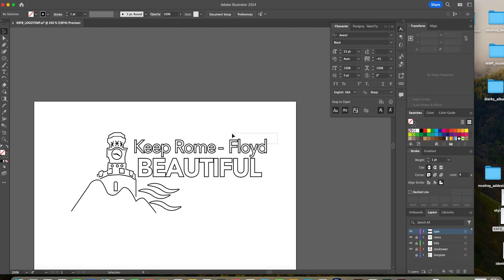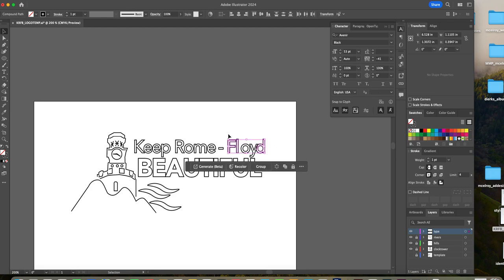And I think the word Floyd should be nudged over. Every letter is now independent. Now, why is that important? Because the computer doesn't understand typography from a spatial standpoint. It sees letters as squares. Well, we know the angle of a Y is different than the vertical stem of an H. So if you have a Y next to an H, the space between those letters is going to look different because of the shape of the letter.